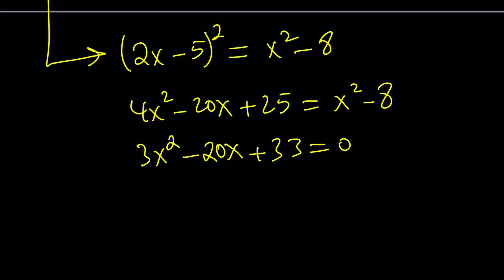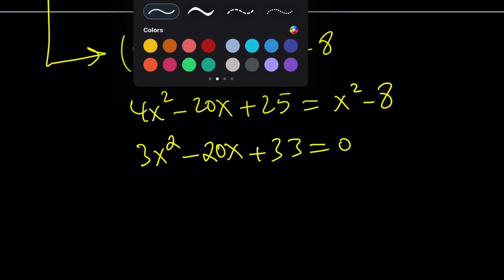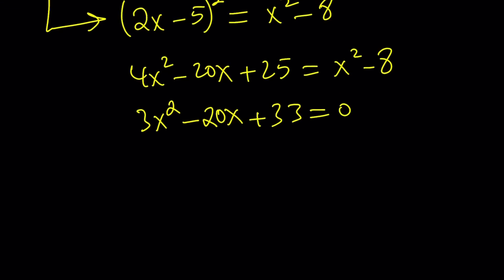Now, if you check the discriminant of this equation, you're going to notice something interesting that you're going to find integer or rational solutions. In other words, this is factorable. But the coefficient of x squared is not 1. This is not monic. So it's better if we use the x method. What is the x method? It's kind of interesting because I did not know about this method until one of my students taught me in class. There's a method that you can use for these kinds of problems, which obviously they learned from one of their teachers. But it's interesting when you learn something from students because that always happens.